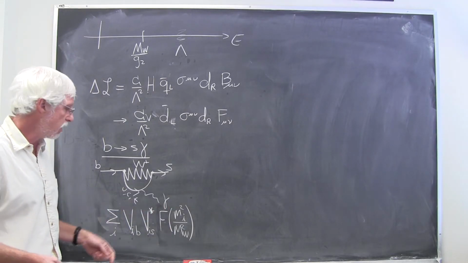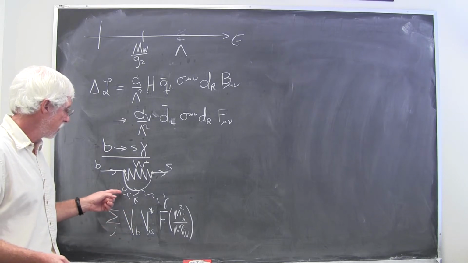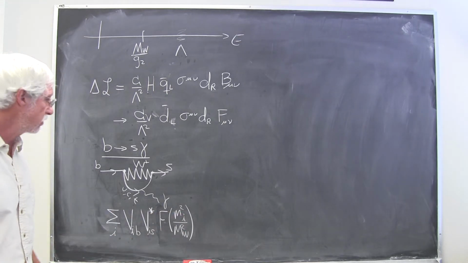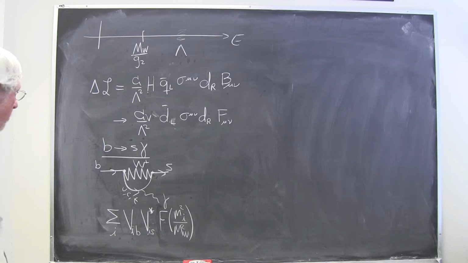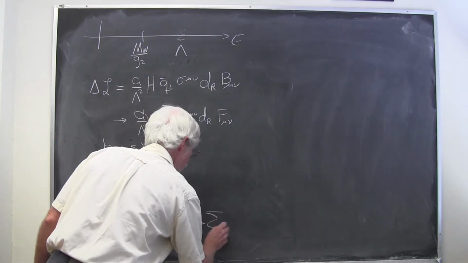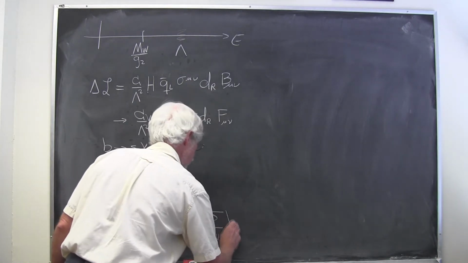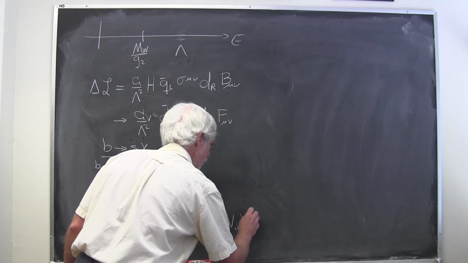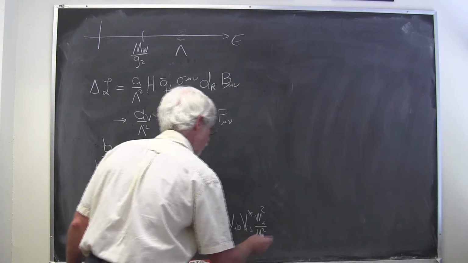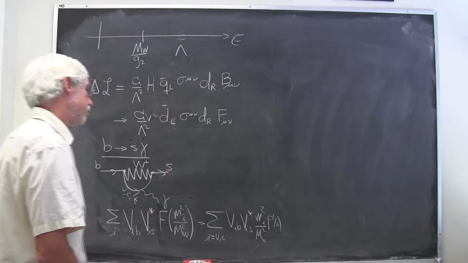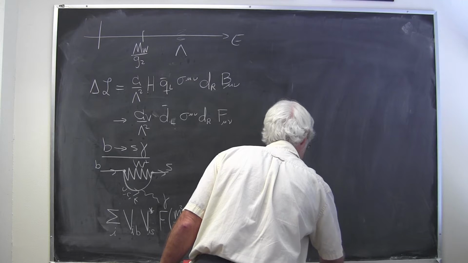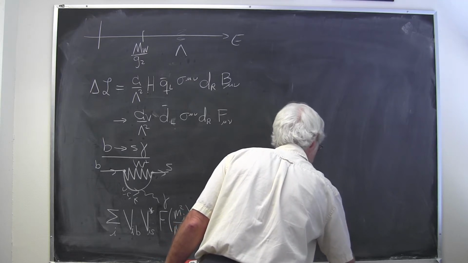So we should try to take that into account, and because this function vanishes at the origin, it makes sense to power expand it, to have a Taylor expansion of the function around 0, but that only makes sense for the up and the charm quarks, which are very light. So let me rewrite these as the sum over up and charm of V_ib V_is* m_i²/M_W² times some number, which is just the derivative of the function at the origin, plus then the V_tb V_ts* term with this function of m_t²/M_W².